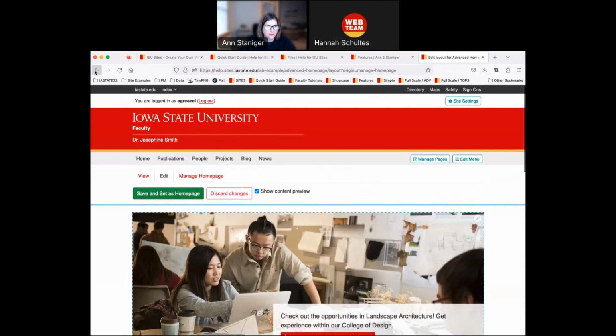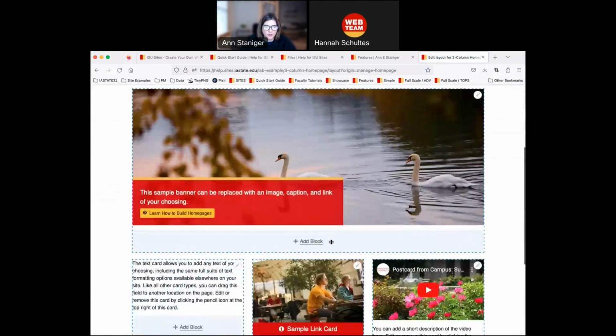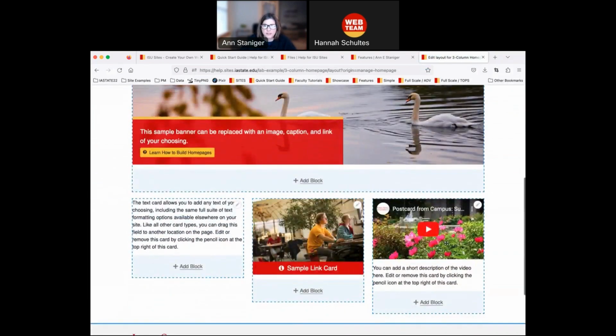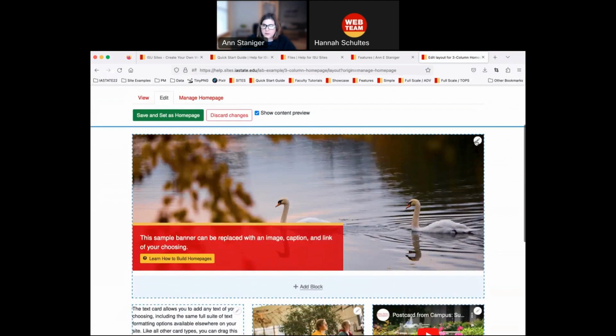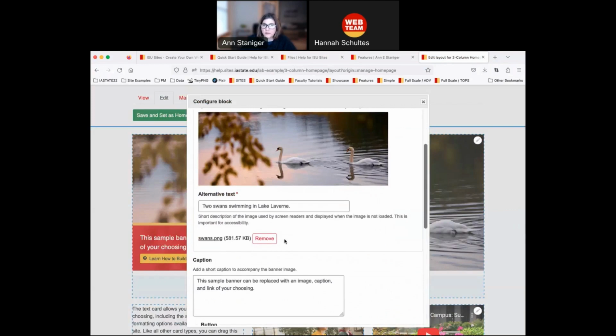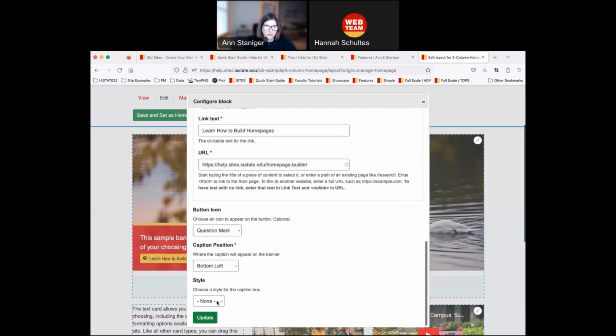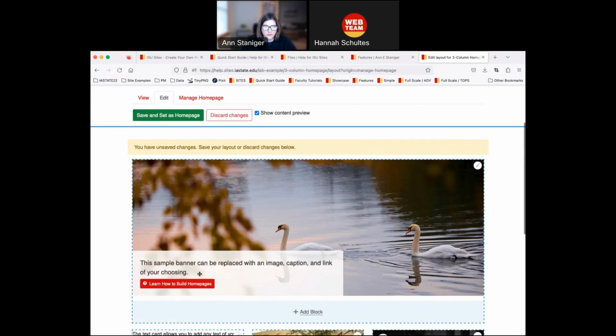Let's just edit a simpler one, one of these where there are some example cards that are set up for you, and you can edit those example cards just by clicking the little pencil in the corner, configuring it. This is where you'll be able to fill out the fields to add a new image, a caption, or change the style of the caption to a different color.